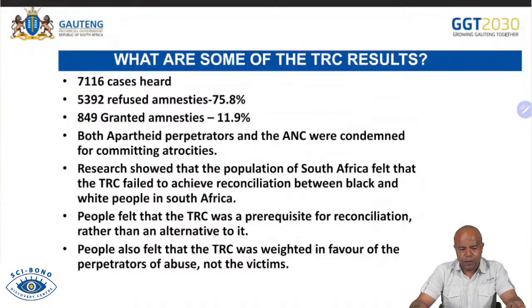So 21,000 people applied to the TRC to be heard. And take note now, the 21,000 people that applied, they read the testimonies, they read the reports with regards to what occurred, basically. And from the 21,000, only 7,160 cases were heard. So what am I saying here? Yes, the rest from the 21,000, basically we can see that 14,000 were discarded.